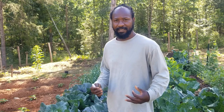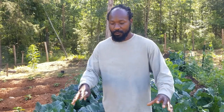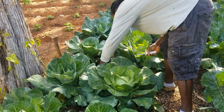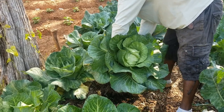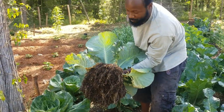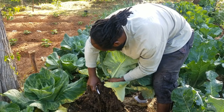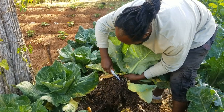That's the beauty about gardening — even though sometimes it may seem like a lot of work, it pays off in the long run. All you have to do is have patience with your plants, nurture them, feed them, and watch them grow. And when it comes to this time right here where we go ahead and harvest our cabbage — look at that root system there! You wonder why these cabbage are so big — it's because they're loving the environment they're in. The roots are just about everywhere on this cabbage.